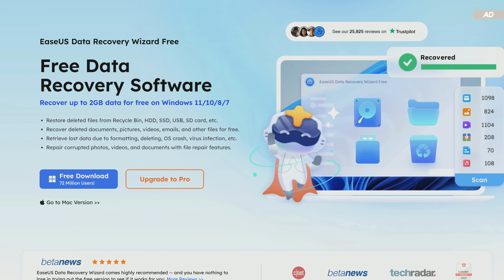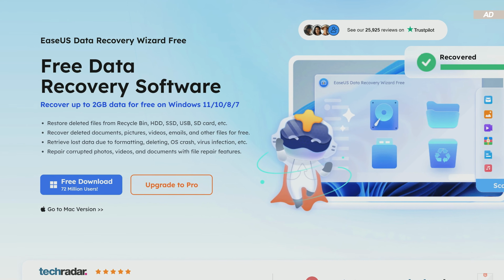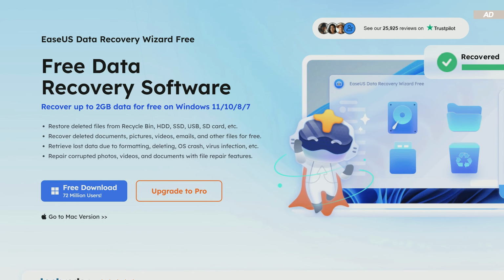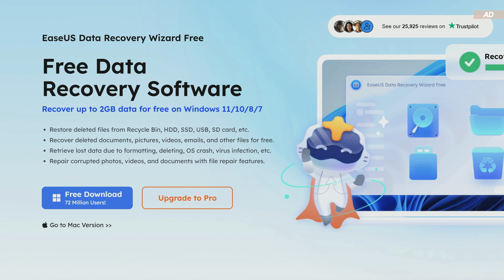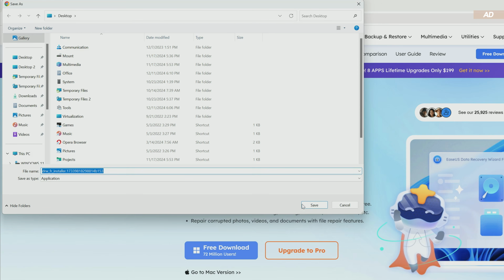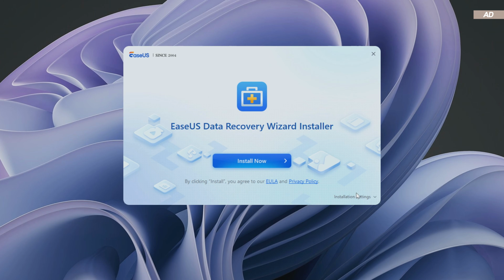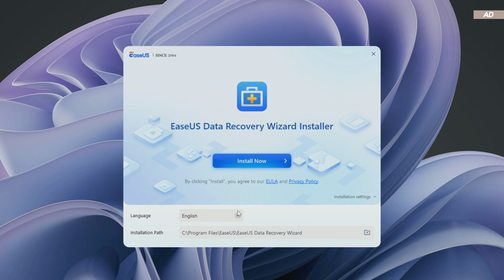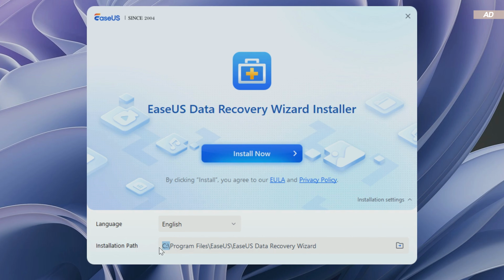Next, go to the software of your choice for data recovery. Today, as I said before, I'll be using the SSDs Data Recovery Wizard. You simply download it and install the tool. Another important warning at this point, do not install this software onto the affected drive so that nothing gets overwritten. So if, let's say, drive C is affected, don't install anything onto drive C.